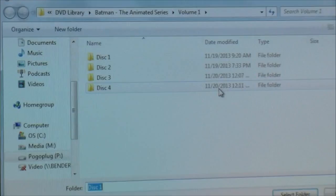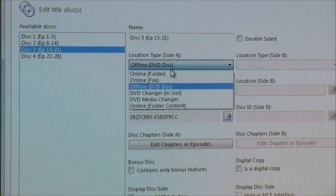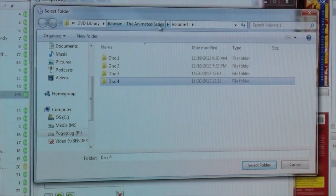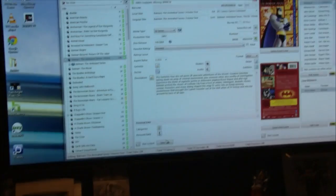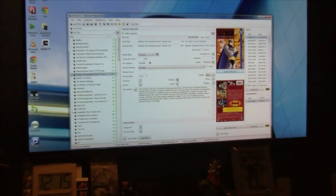Disc 2 seems to be missing a location — I'm going to hit Browse and select it. Disc 3 says it's offline, but that's not true. Trust me, I did this for my entire Simpsons catalog — over 11 seasons of discs. Now Disc 4: make it online, pick Disc 4, select the folder, and hit OK. One important feature — or quirk — of My Movies: if you don't hit 'Save Title' at the bottom, it will not save any of your changes and it does not warn you. Save title — please always save title.